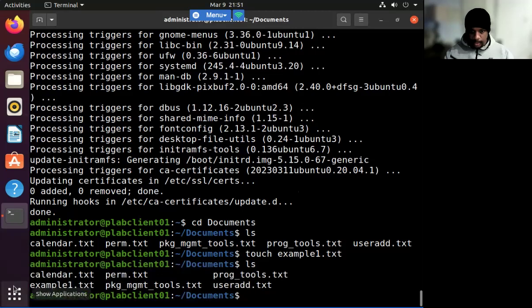So it looks like my text file was added, if you see the list. And what I did with the touch command is used to create a new file. Well, in this case, example one text file. So now we can see that it's also listed in the subdirectory for documents. All right, so now I'm going to use the next command.